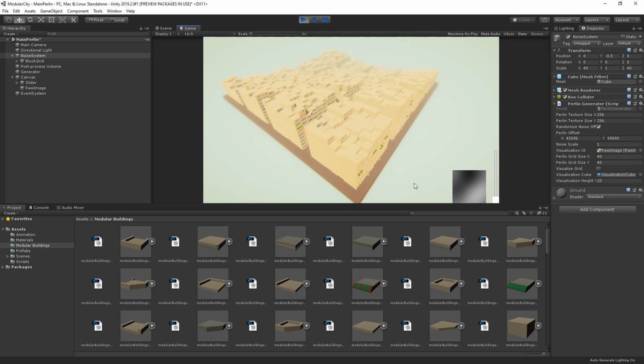Let's take a look at this. So the buildings are looking at the Perlin noise grid and deciding how many chunks to add to their stack, right? How high should they be? And they're doing that by comparing their world space position to this Perlin noise texture. We'll look at how that's done in a separate video. I'm going to go in depth, but just to lay out the concepts for you here.